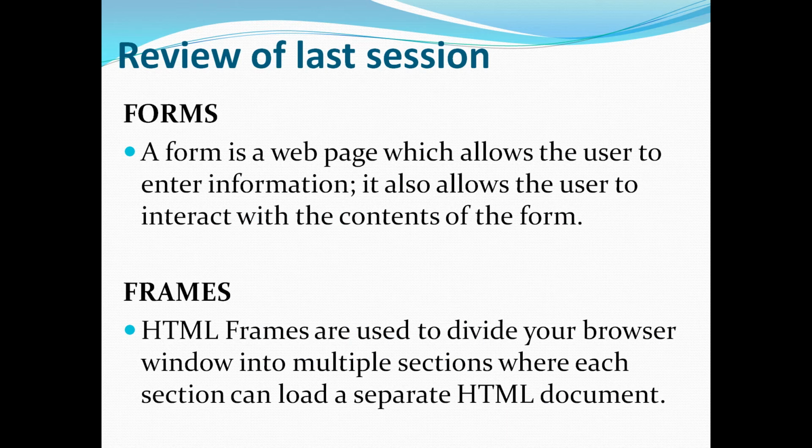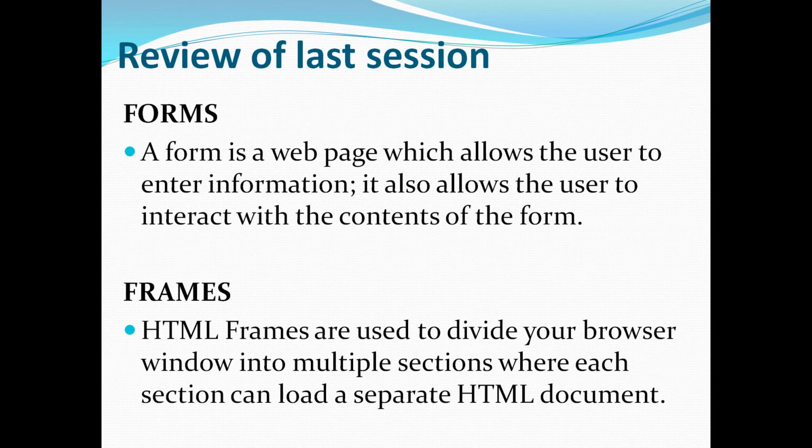There are different types of form elements that we also discussed, and also we discussed frames. What is a frame? HTML frames are used to divide your browser window into multiple sections. It's possible to make different sections, and each section can load a separate HTML document. So if there are two sections, the two sections can be loaded with different HTML documents. These were the topics we discussed last time.